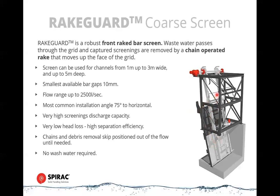This rake typically sits up above the channel until the demand signal is received, and it pushes down to the bottom, and then it starts dragging screenings up to the top again. It's got an electric actuator in here, which actually pushes the teeth of the rake into the screen so that you get a very positive, assured removal of screenings. And it's also got a memory system, and that allows the grid to push out around an object.